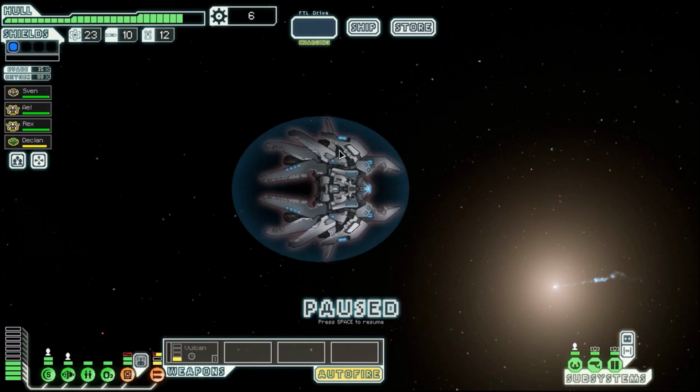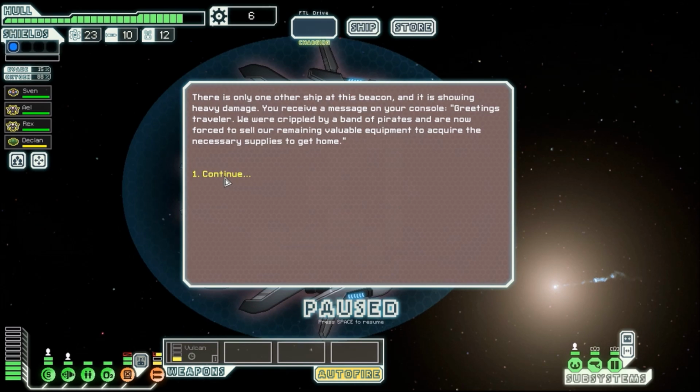That went horribly. There is only one other ship at this beacon and is showing heavy damage. You receive a message on your console. Greetings, traveler. We were crippled by a band of pirates and are now forced to sell remaining valuable equipment to acquire the necessary supplies to get home.